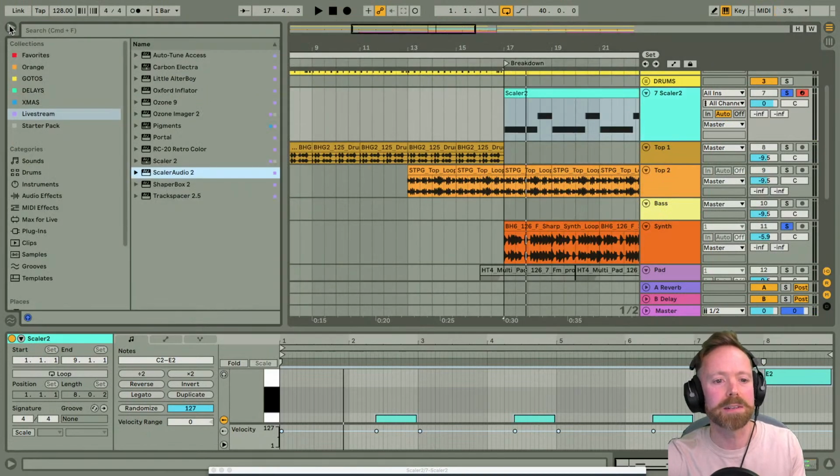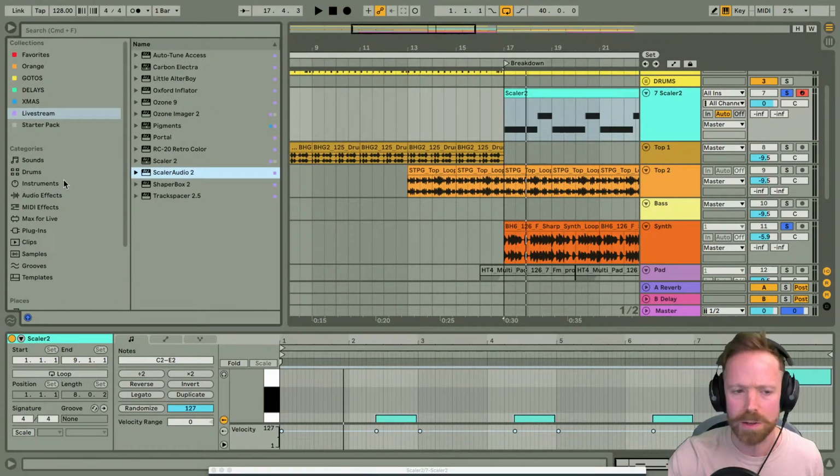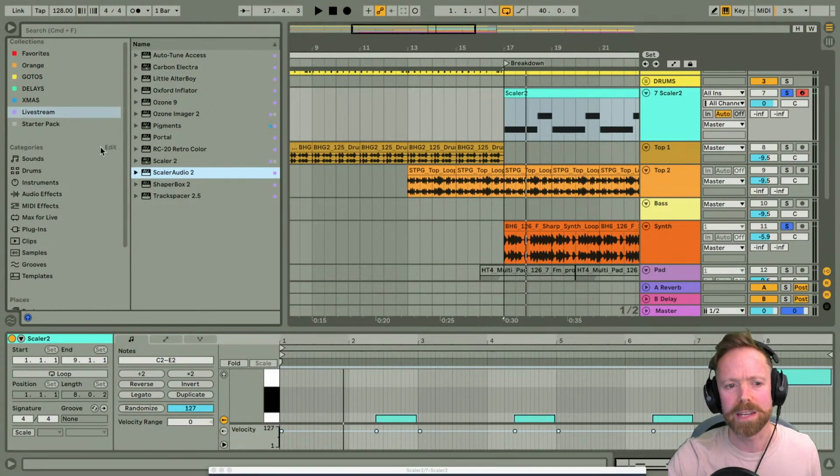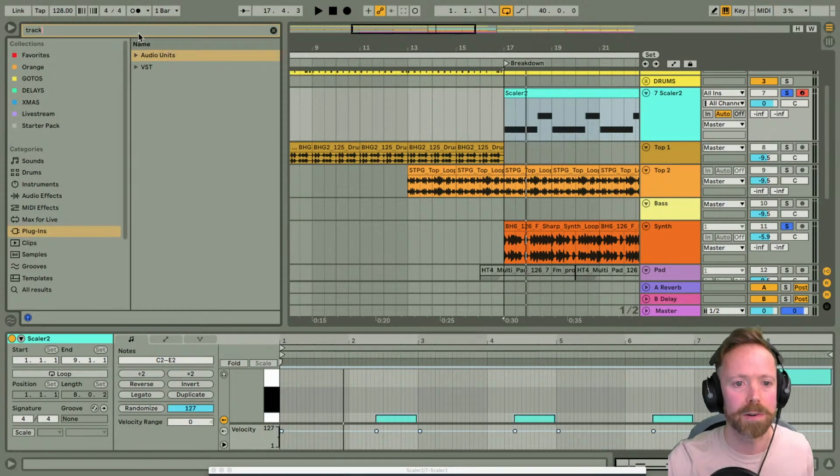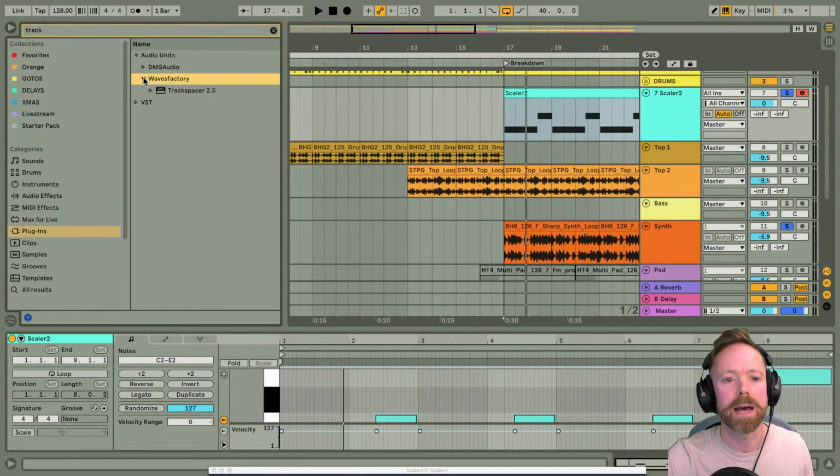I'm going to quickly do this. This is definitely getting into more advanced territory at this point, but these are plugins we will mention on the course, because they are amazing ones for very quickly cleaning up a mix.